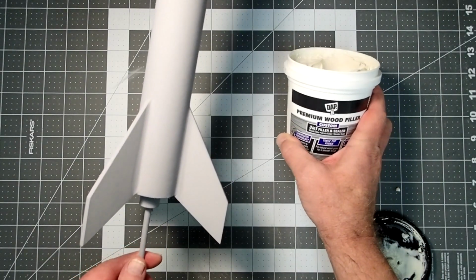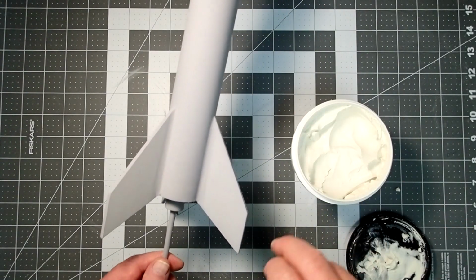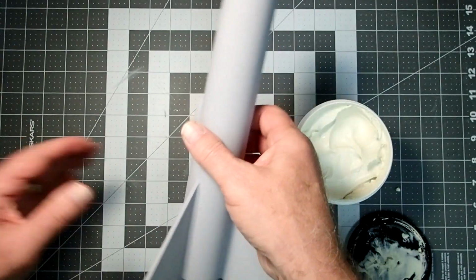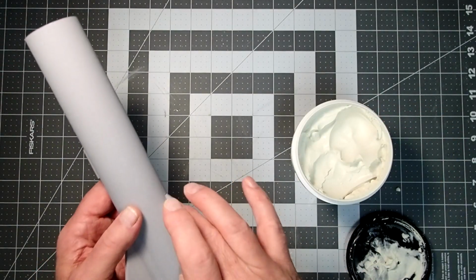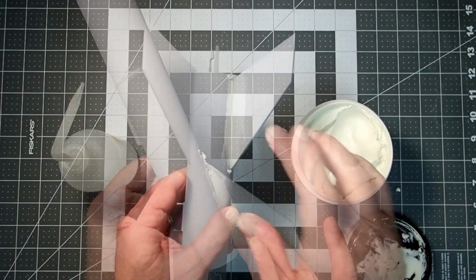Now this one is made by DAP, and I particularly like this one. It has a very fine grain to it, and it dries a little bit more slowly than the contour putty does. So here I'm going to use it much the same way. I'm just going to take a little bit here on my finger, and just smooth that in. This is going to give me a thicker fillet.